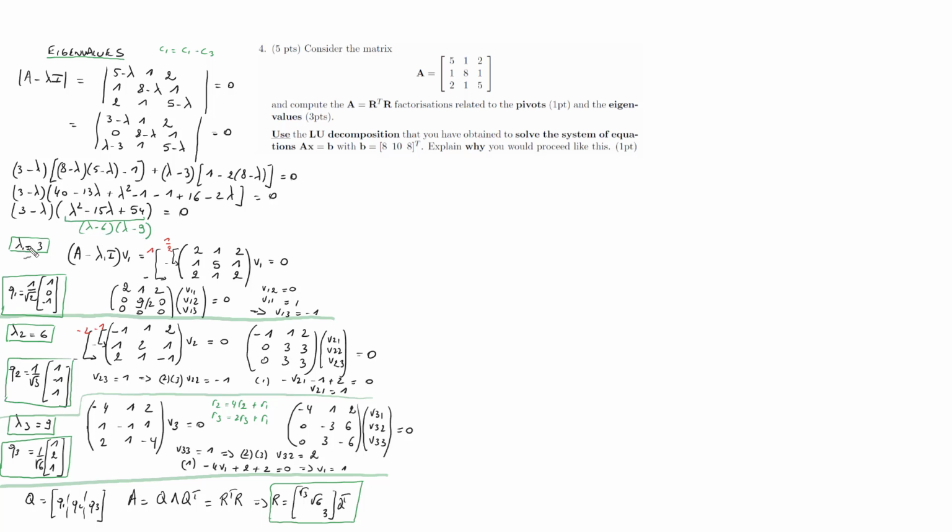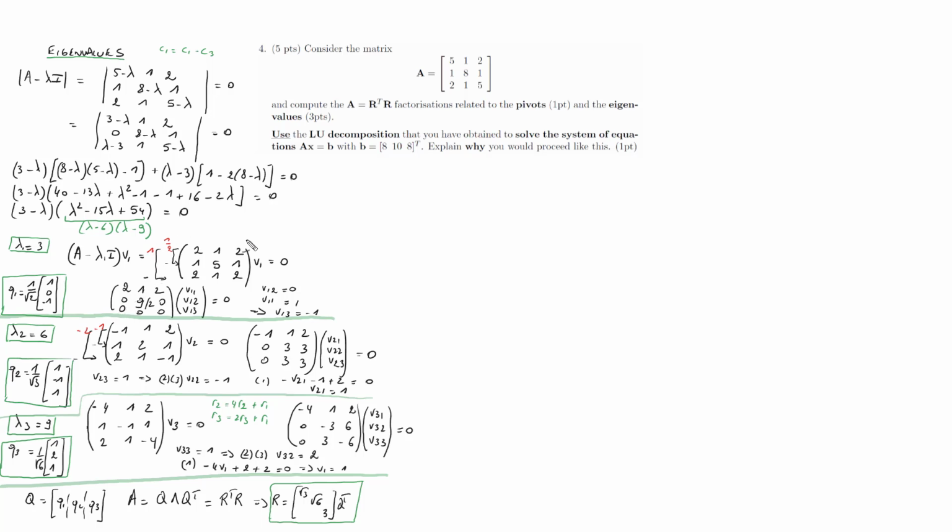Once you have the eigenvalues, you have to compute the eigenvectors, and you have to use eigenvectors of length 1. You have to normalize them because we're looking for a factorization of A = Q lambda Q transpose, where Q is orthogonal. So the thing that you have to do over here is solve this system of equations where you plug in the eigenvalue. Again, it's easier to create a few zeros to solve this system over here.